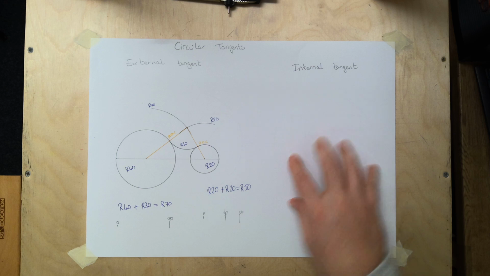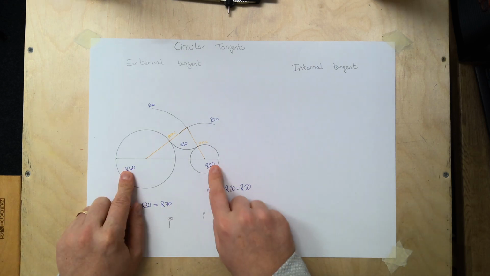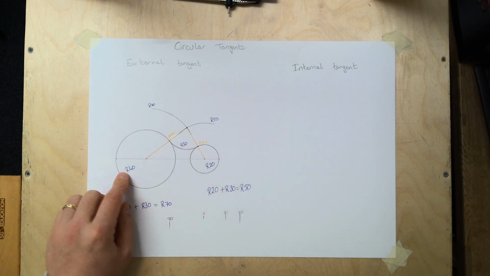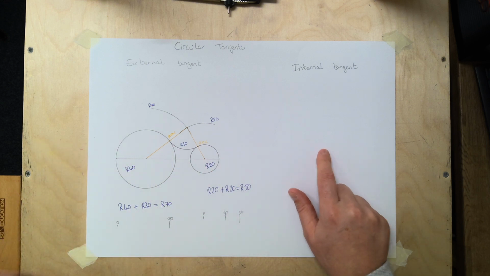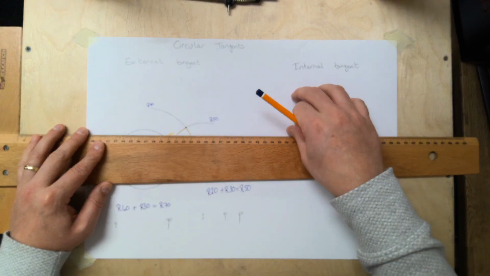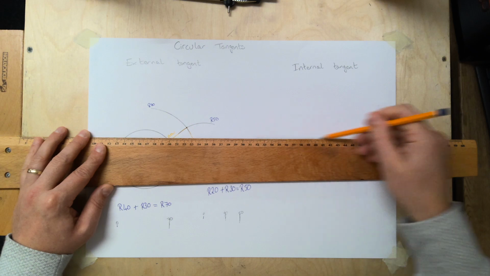Now we're going to do the internal. Setup's the same. Sorry, wrong, apologies. Radius 30, radius 20 is going to be our new one, and they're 50 mil apart. So my bad, apologies there. So what we're going to do, we're going to keep it a little bit higher here, and I'm going to do my horizontal line.